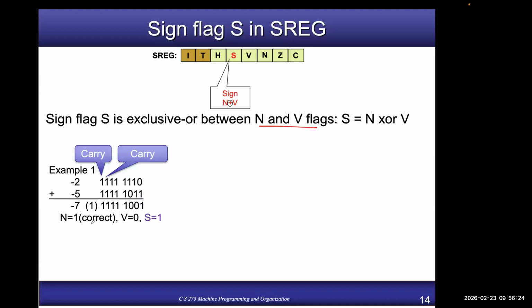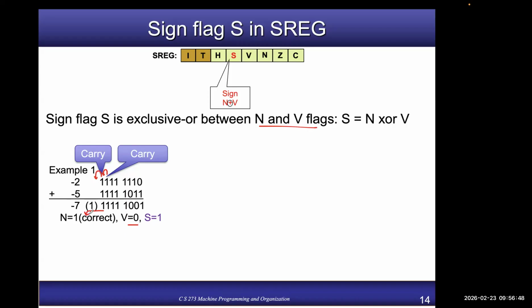So when you do the operation, you will find that there is no overflow. Why is there no overflow? Because there will be carry out from D6 to D7 and there will also be a carry out from D7. Remember, we said that overflow flag is set only if one of those conditions is true. But in this case, both conditions are true. That's why V is equal to 0, right? And in this case, N is equal to what? 1.